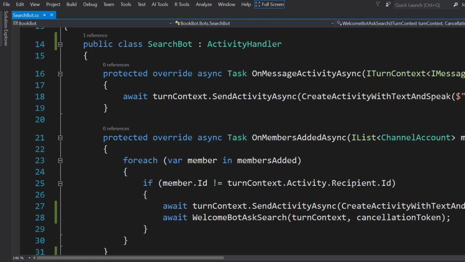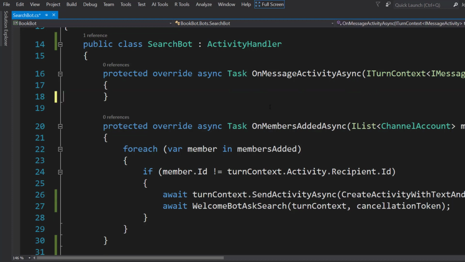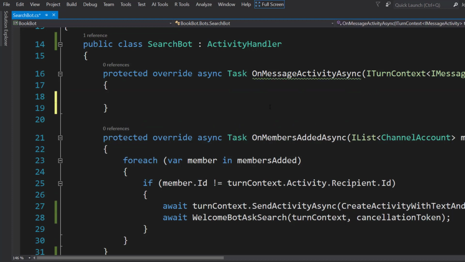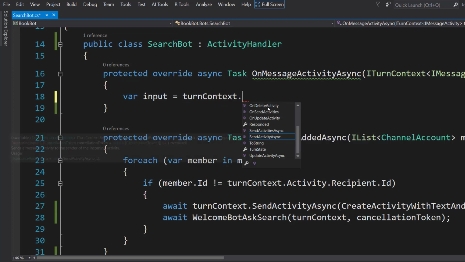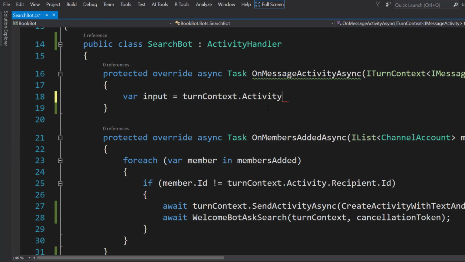Next, let's change what we do when we receive a message, or in our case, a book to search. The first thing is I want to get the input, and that's going to be from the turn context, the current activity, and the text that we get from our current activity.